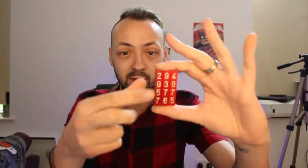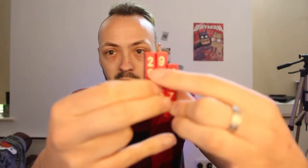Then they pick two, put them together and you can tell them the total again. They can do three, and there's actually a way where they can arrange them so they don't line up — so the top number's 28 and then you've got 934. They don't have to be right together. That's the premise of the trick. The ones I've got are actually metal — metal, powder coated. The metal ones are quite difficult to find now. A lot of people have little wooden versions or plastic versions. It's a nice little thing, but not something I tend to do at gigs — maybe if I'm going around someone's house and conversation comes up about talents, it's a nice one to pull out.